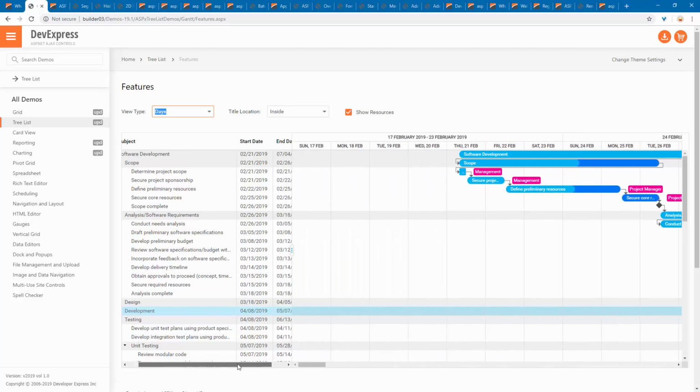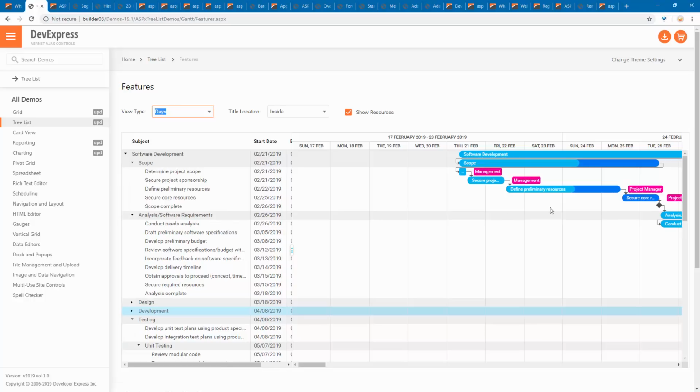Now, the reason we use the tree list is because a Gantt typically deals with hierarchical data sources. So the tree list control was perfect for this because it already can data bind to hierarchical sources. So the Gantt is actually made up, and it's a separate control. It's going to be a separate MVC control as well. And what it is, it actually has a tree list area that displays the data items that you're connected to. And a Gantt control is great for displaying things like a project schedule that has tasks and items and so forth.